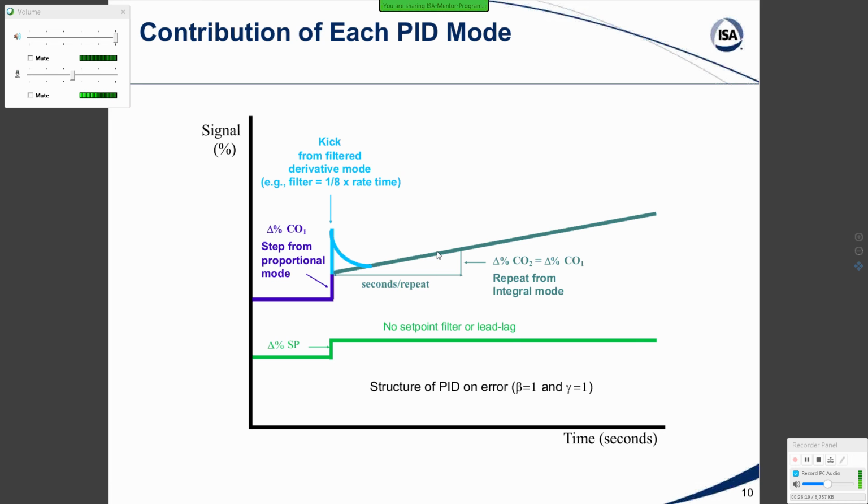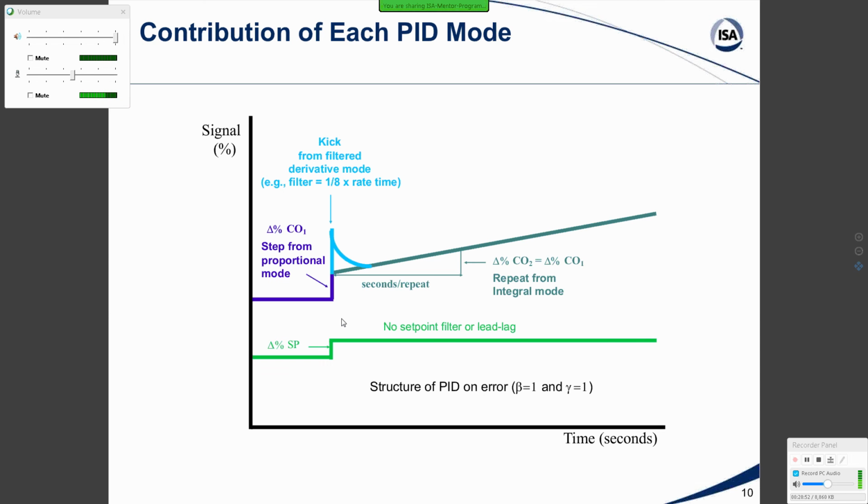Now, what we've got to realize here is that even though the set point hasn't changed and the process variable hasn't changed, the output is continuing to ramp. And considering that the error is never exactly 0, the output is always moving from integral action. And this can be a problem. There are some other problems with integral action as well, particularly for processes that take a long time to reach steady state or have no steady state.